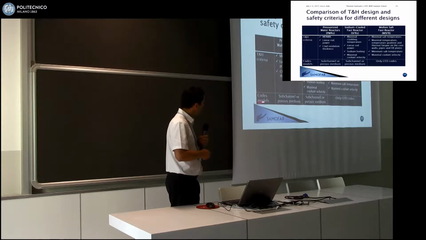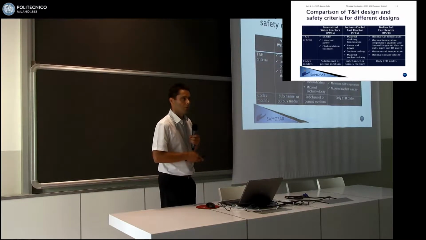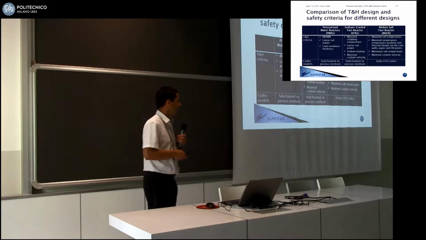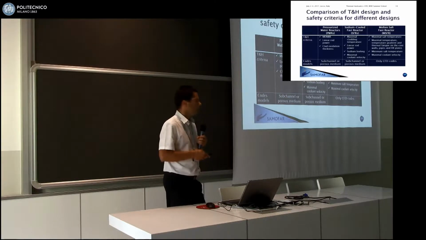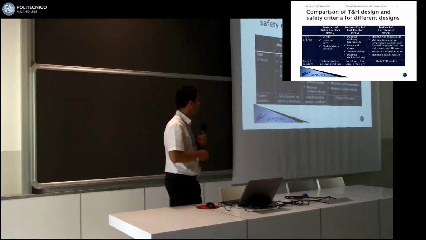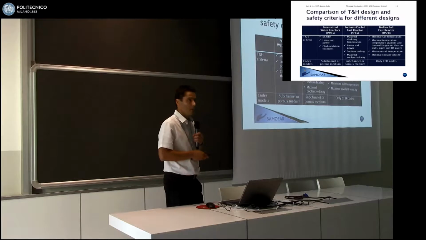Now, in the last row, I put the codes that people usually employ for doing the thermohydraulic design. In PWR and also in SFR, the flow is fairly simple inside the core, because you have a principal direction, the vertical direction. These are like fuel and coolant channels. So you can use codes that are more or less simple, based on a sub-channel approach. This is a kind of modified Bernoulli equation with some correction because of the pressure loss. Or you can use a porous medium approach.